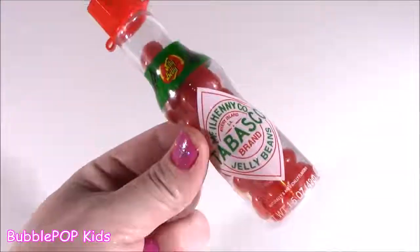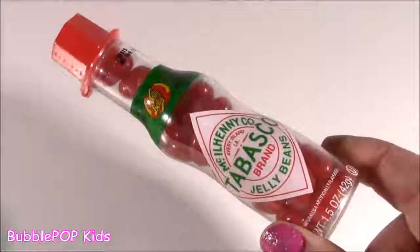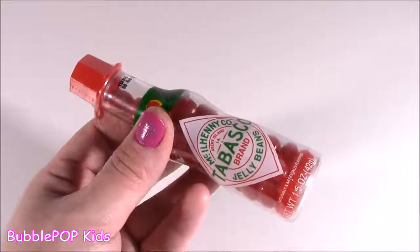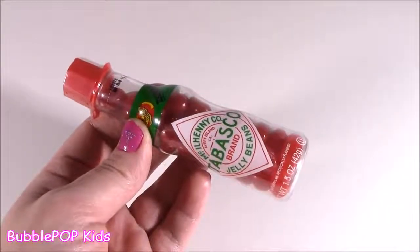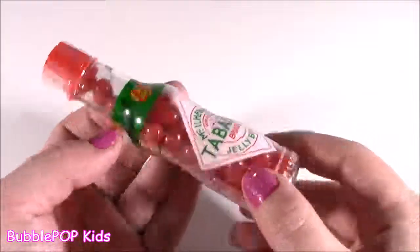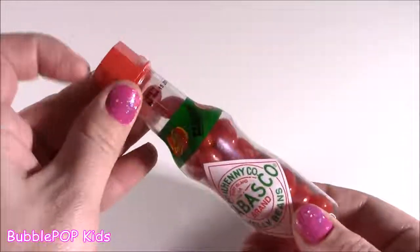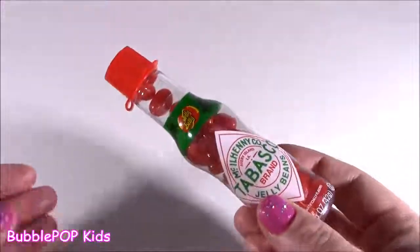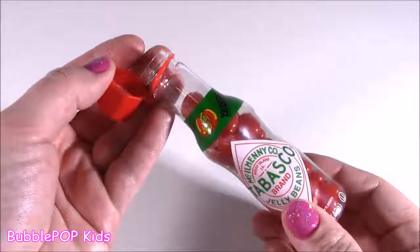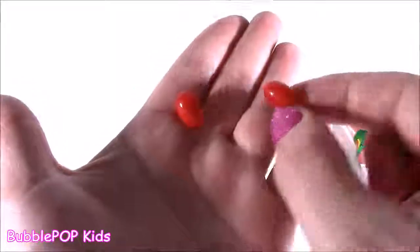It rocks. Tabasco, Bubba. Get ready for Tabasco. You're so scared of it. Oh no! Bubba, look. You got some Tabasco on your table. It's gonna burn your tongue. Ew. I was actually avoiding this one. Jelly Belly Tabasco. Ew, this is like hot sauce flavored jelly beans. I mean, I don't know what to think about that. It's gonna burn. I don't know, it's gonna be so spicy. Let's test them. I'm just gonna taste one. I'm such a chicken. Oh, please, don't be such a baby. It's not like it's a jalapeno, it's Tabasco. Ugh, why did they even make this Tabasco jelly beans? I mean, I don't see what they have in common. Woo! Here goes. Oh, I'm so scared. They look spicy. Woo! Look like little chili peppers.